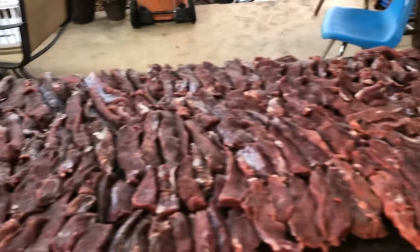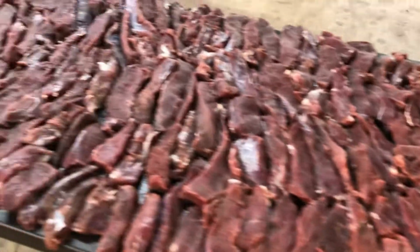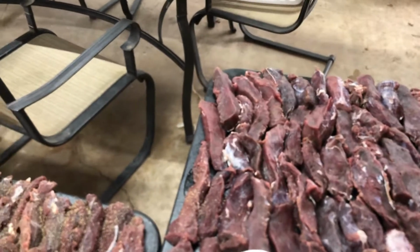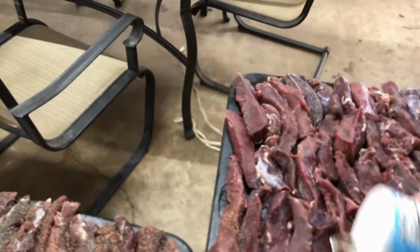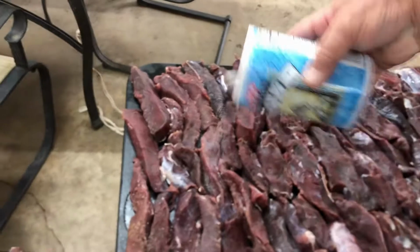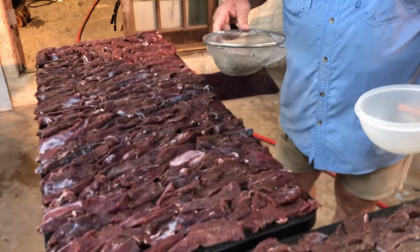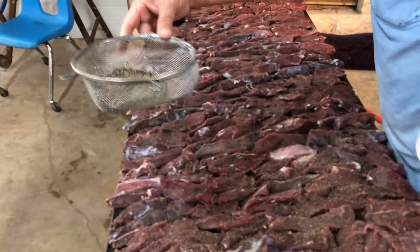Okay, once you lay all your meat out on the table, you can put it as close as you want. And then you lightly salt it. And then you pepper it. You flip over and salt it just like you would a steak. The way we do the pepper is we put it in a sifter, that way you can control how much pepper you want on it.